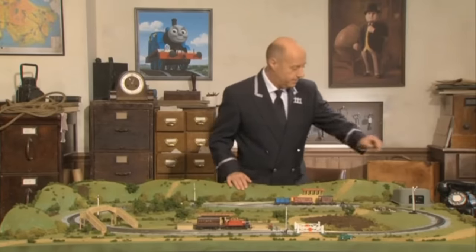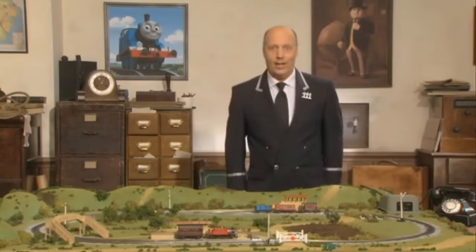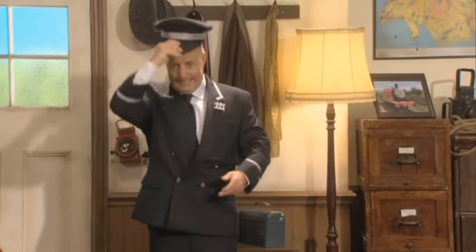That's just about — oh, the phone. Knapford Station, Engine Drivers' Common Room, Perkins speaking. Fat Controller, sir. Oh yes, sir. The little red engine made it in good time to Wellsworth, sir. And our visitors have learnt lots and lots about our Sodor Railway. I beg your pardon, sir? Oh, you have a special job for me, sir? With James? Oh, of course, sir — yes, I'll be very happy to. The 415 from Knapford to Wellsworth. I'll get to work right away, sir. Good day to you too. Well, it sounds like there are some big passengers waiting for Big James to take them to Big Wellsworth. I'd better get to work. It's been very nice seeing you. Goodbye.